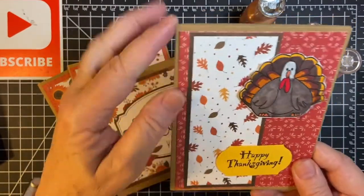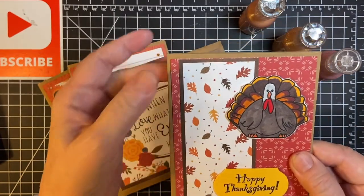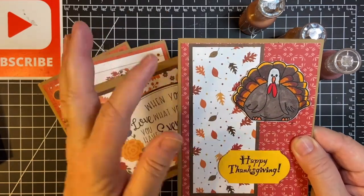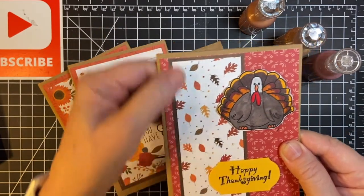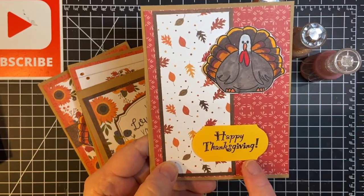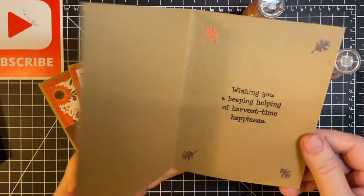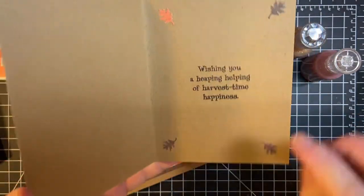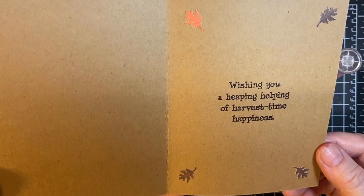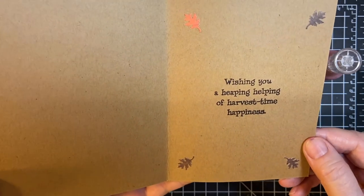And then this is one of my standards that I like to use. A piece of pattern paper on the back. Mat this piece. It's 2x5. And then I pop this up and the sentiment up on foam tape. And then here's my little cutout maple leaf. Wishing you a heaping helping of harvest time happiness. Say that fast 5 times.